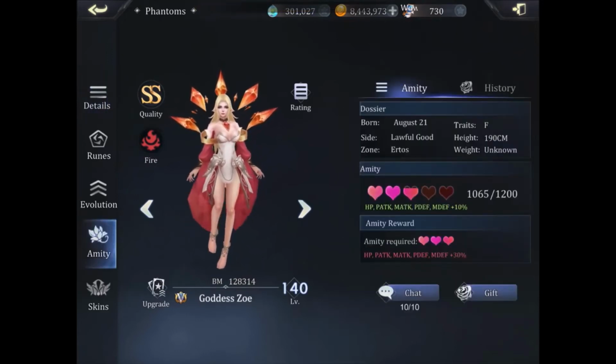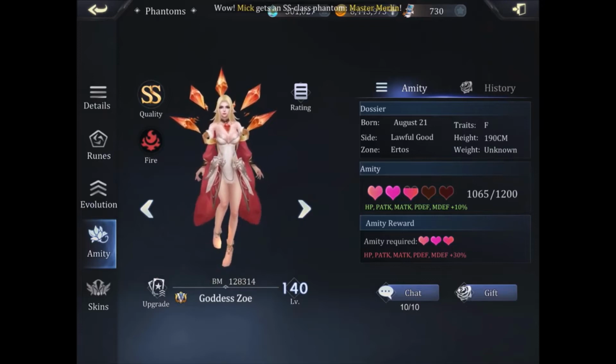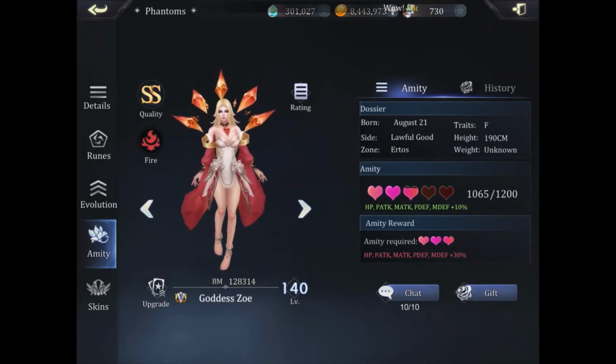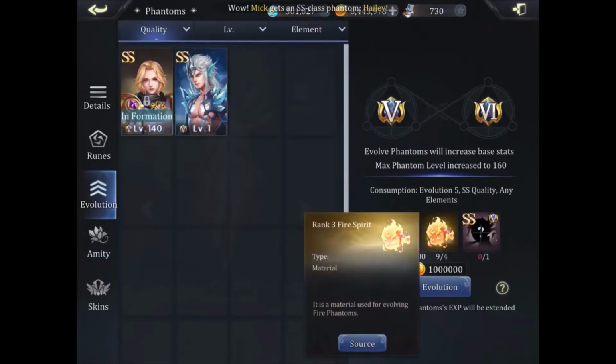For her Amity, we are actually building her up to 3 hearts right now. We're taking her all the way to 5 hearts. She has been the main focus; I want the 30% increase to stats. I want the 50% increase to stats. That's right, I know it is going to be super expensive, but as of right now, I want to build one Evo at a time, and I believe Zoe is going to be the one.